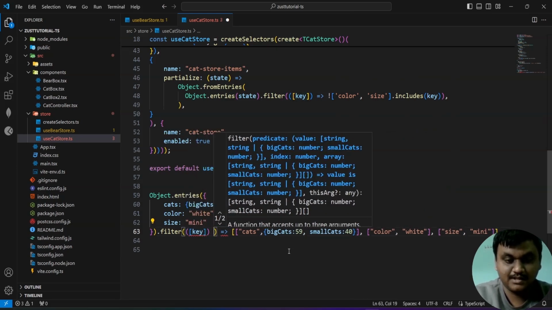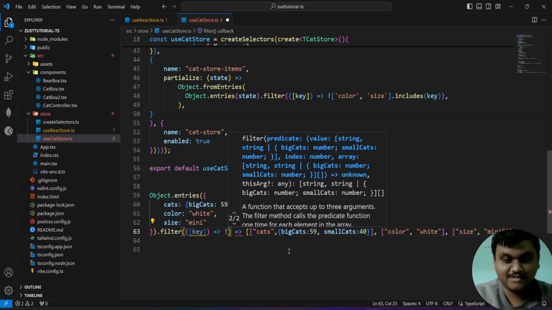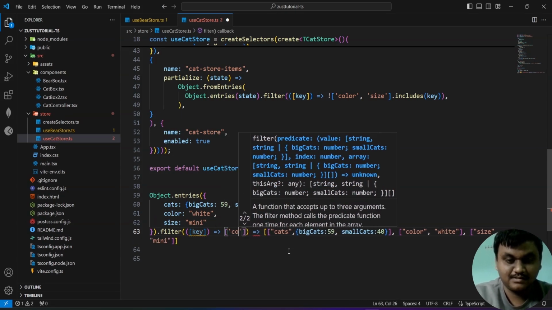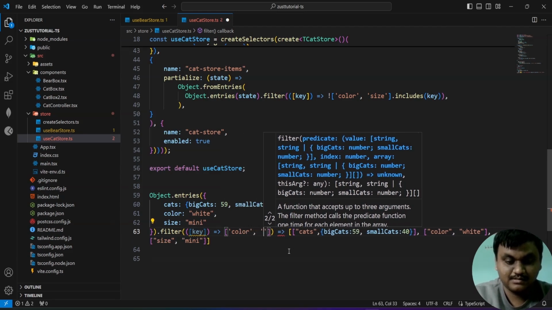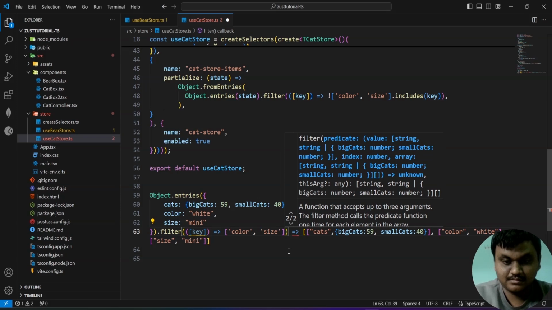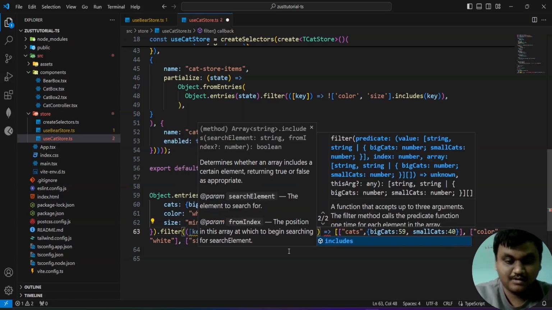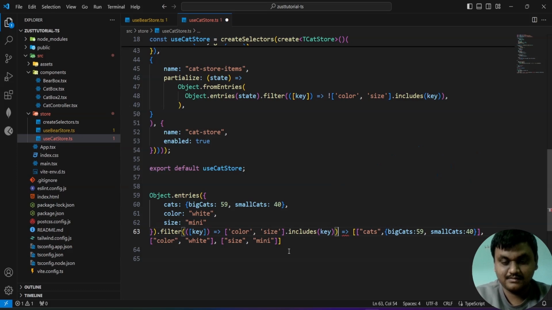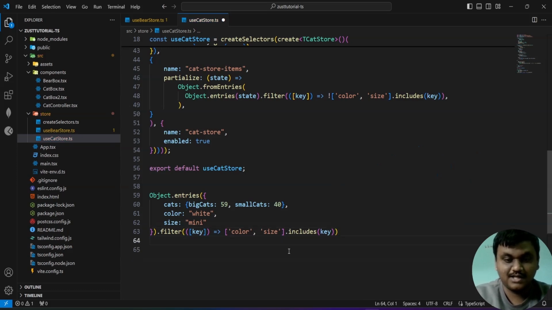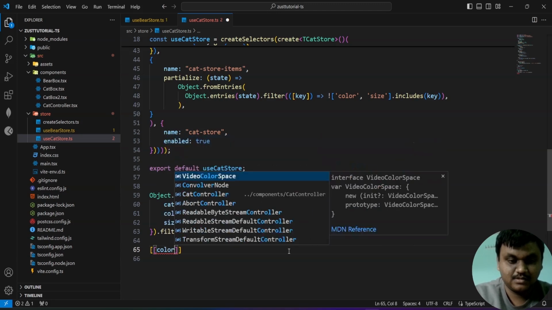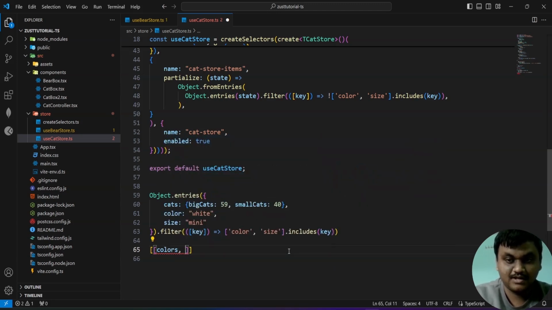I'm only taking the key here. If you take color, size dot includes of key like this, it will only consider the items called array of color, comma, red, or suppose white, and array of size, comma, mini.